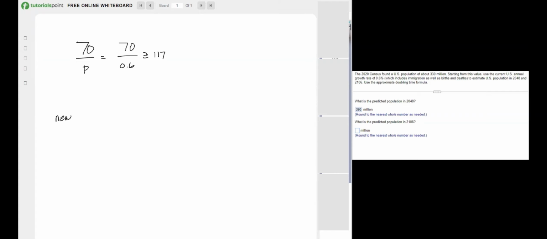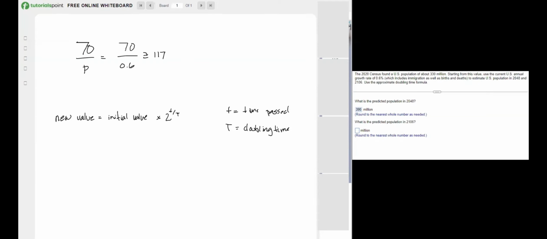What we need now is the formula for finding a new value based on an initial value that is doubling with a specific doubling time, which for us is 117. So that formula is new value equals the initial value times 2 to the fractional exponent of little t over big T. Now little t is the time passed, or the time elapsed between when the initial value was calculated and the new value was being calculated, and then the large T, big T, is the doubling time, which again for us is 117.